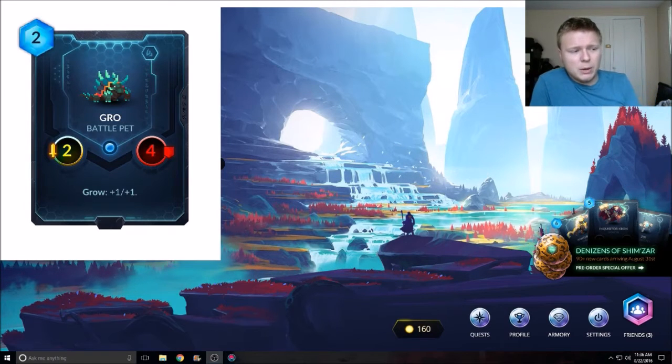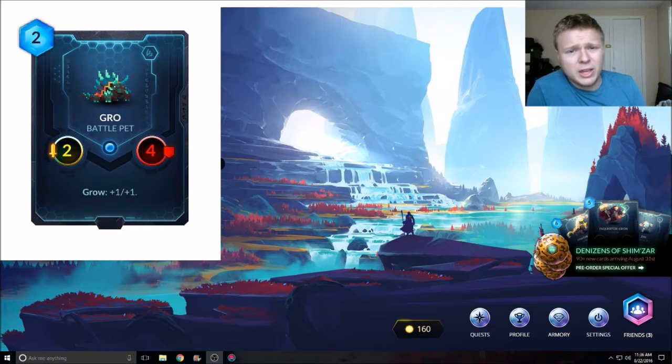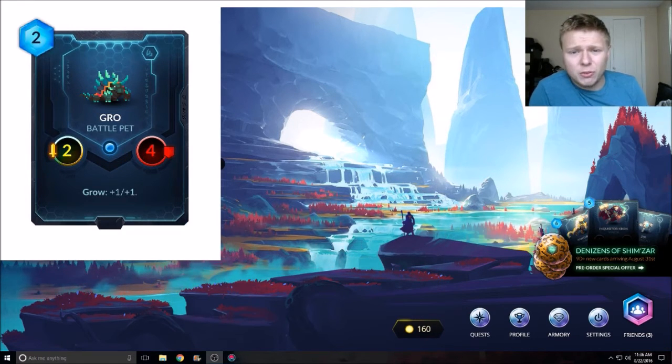But like I said, it's a battle pet. It does it by itself. But it has Grow +1/+1, so it gets bigger each turn. So this card could be a potential threat early game because you're throwing this card down real early. I mean, the turn after this, it's going to be a 3/5 already. 3/5 on what? Turn 3?